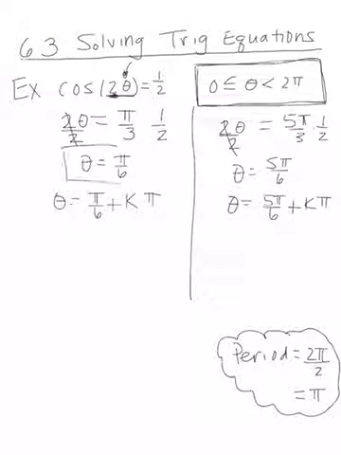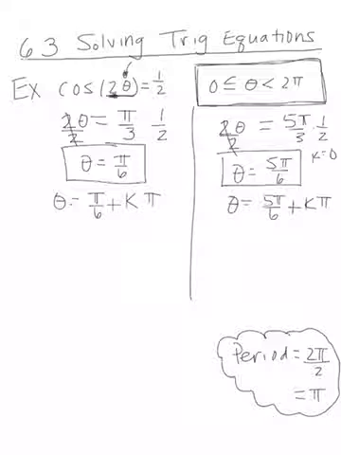Okay, we found the first time, so that's when k would equal 0. This would be k equals 0. And now you can just run through and plug in 1, 2, 3, etc. for our k and find all of the periods. You'll notice if you do that, you're going to start repeating angles, and you don't need repeats. We just need to run up until we're within that 0 to 2 pi, and then stop. The way I like to do it is just to add multiples.